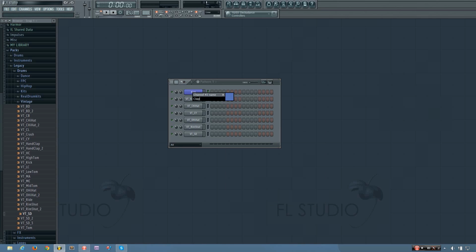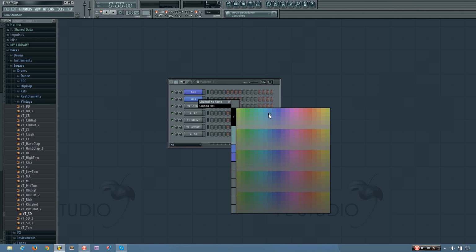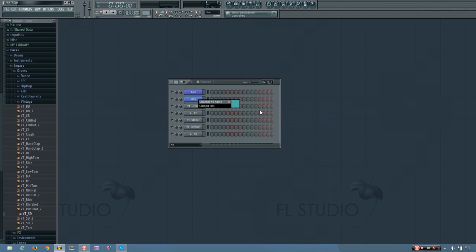And this one I'm going to call clap. I'm going to color them different shades of blue, relevant to what frequency range they're in. You can color them however makes sense to you. I usually don't do a whole lot of organization in my tracks. I just try to get the ideas down as they come to me, and they come pretty quickly. But some people would prefer to be more organized than others, so just figure out what works for you.